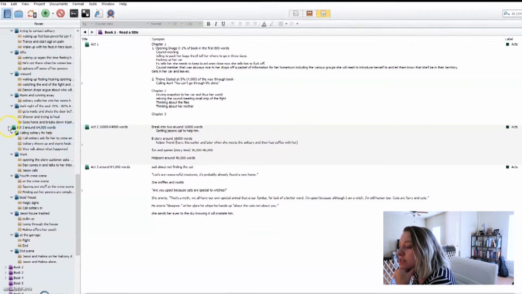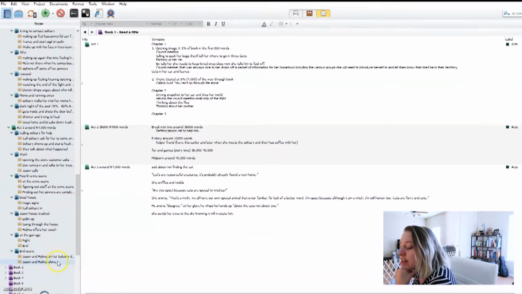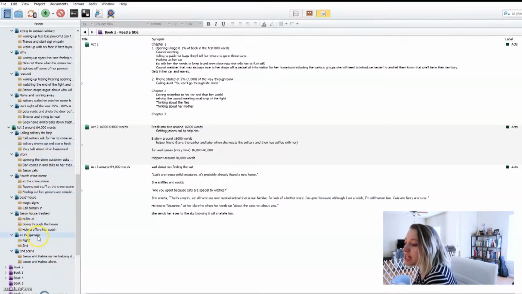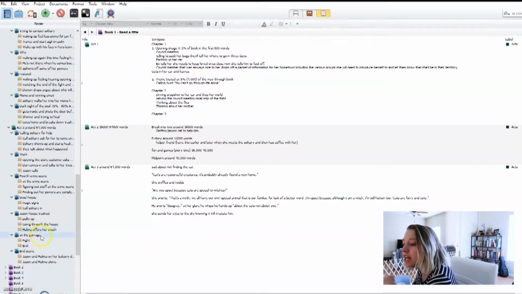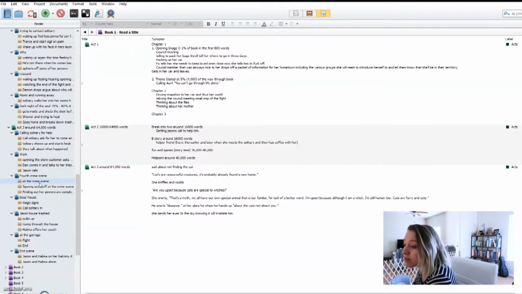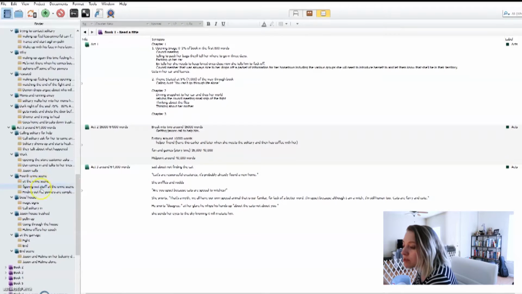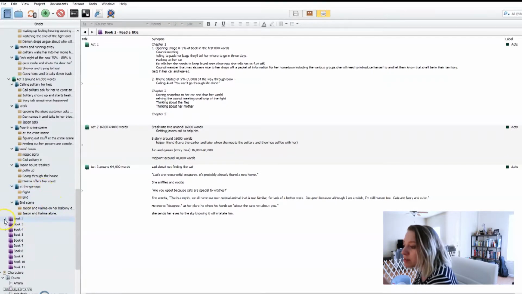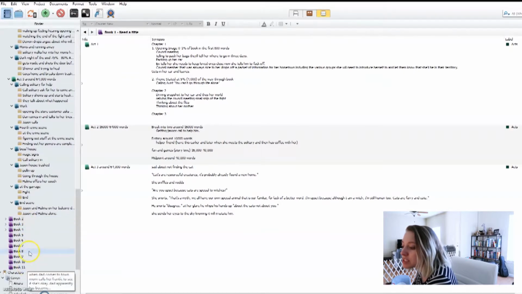So then Act 3 is really just tying up any loose ends that you want to tie up. Obviously, if you're going for a series the way I am, I'm not going to tie up all of the loose ends. I'm going to leave some of those hanging, either to be remedied in the second book or in books down the line.